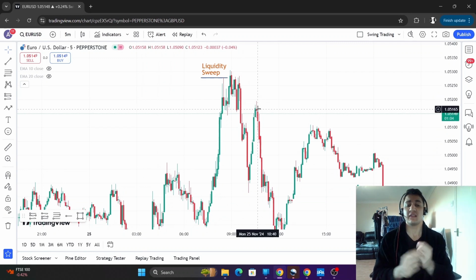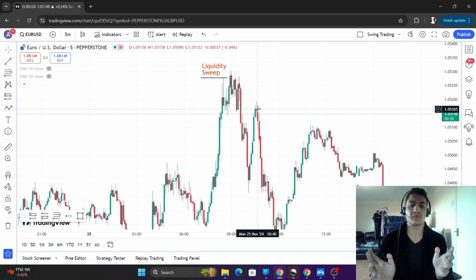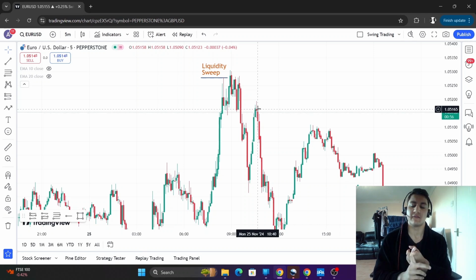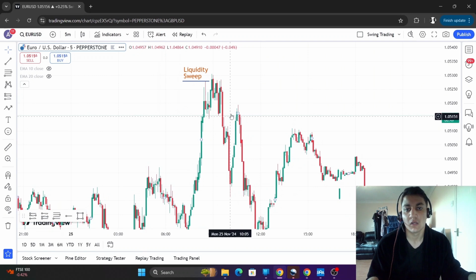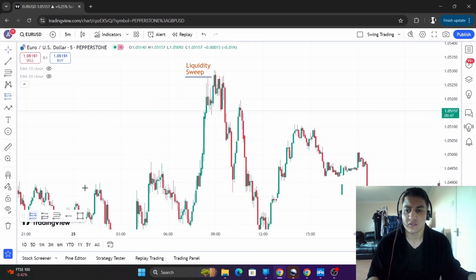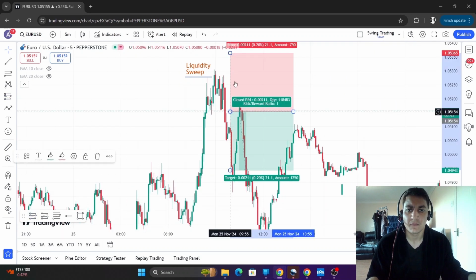And let me tell you something. The entry pattern is the least important thing. If you've got the direction, like we've done on the higher time frames, and you've got a liquidity sweep, the entry pattern is the least important thing. Optimal trade entry, fair value gap, order blocks, breaker blocks, mitigation block, whatever you want to call it, whatever you want to use, all of them will work. So yeah, in this channel, we just use the fair value gap because it's easy. You can use the order block, you can use any of it.